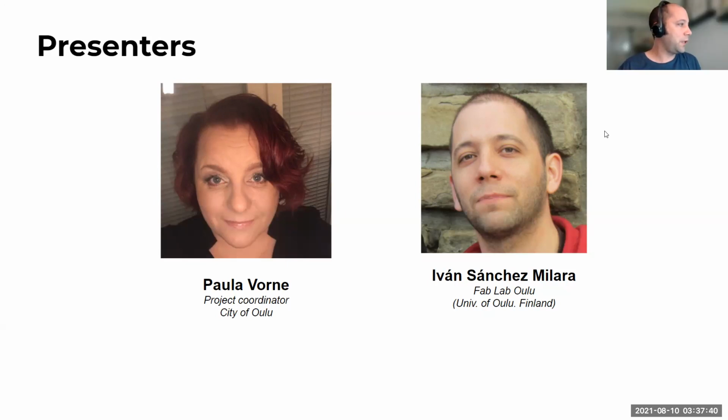Okay, so my name is Ivan Sanchez. Most of you know me already. I'm a Fab Lab instructor at Fab Lab Oulu in Finland. And I'm also a researcher at the Center for Ubiquitous Computing in University of Oulu. But I have been very close to education in Fab Lab for a long time.